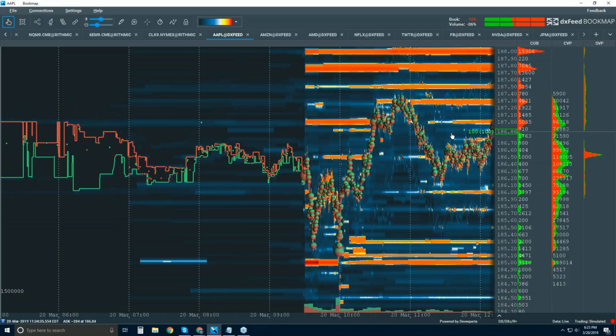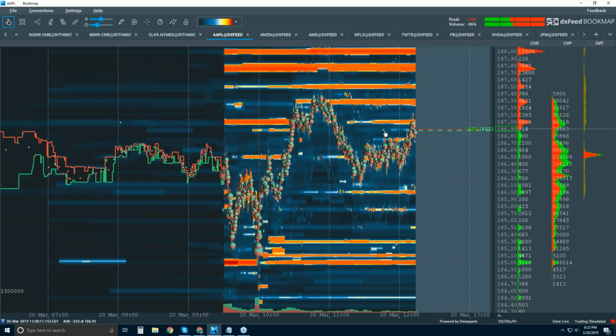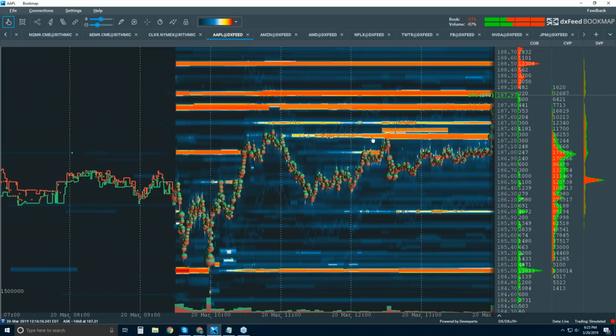So let's say, for example, you're a fib trader. You look at fib levels. Well, match up your fibs with your liquidity. Okay, it will give you a lot of insight. Or if you're looking at trend lines, same thing. Match them up. Or patterns or price extensions or whatever it is that you're looking at. Look at the heat map here to see if there's liquidity to help you out. Okay, and that will give you a nice edge because you'll see these areas act very much like magnets.